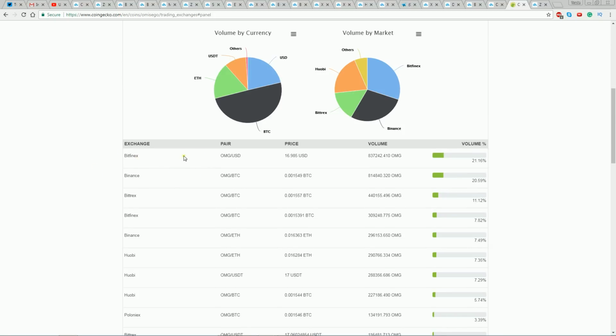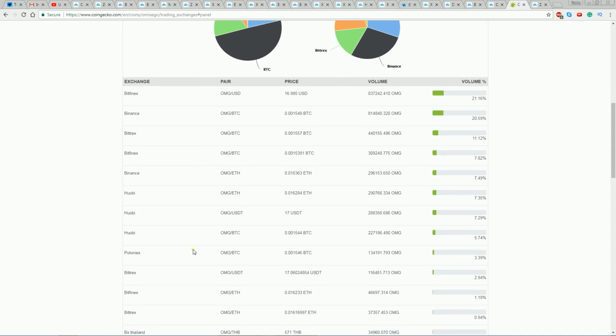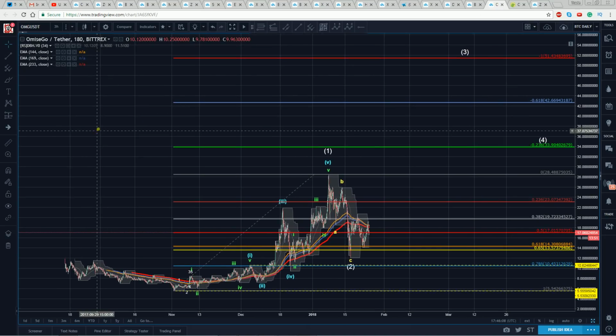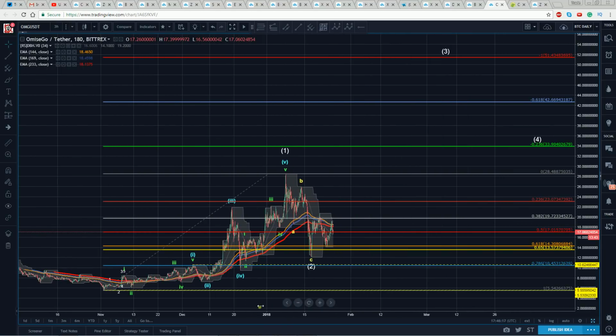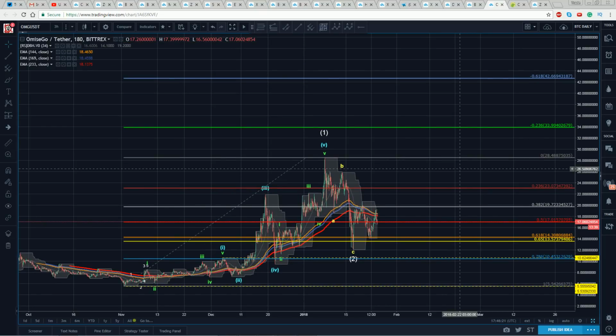So against the dollar, the bulk of that is on Bitfinex, but members are looking for it against Bittrex, where we have to trade it against the dollar tether, which is what I have over here. We've got enough volume here that we can do some technical work. Again, we're going to focus on the right edge of the market. And I'll post this for the members, so if you want to use this as a template, you can go through it.